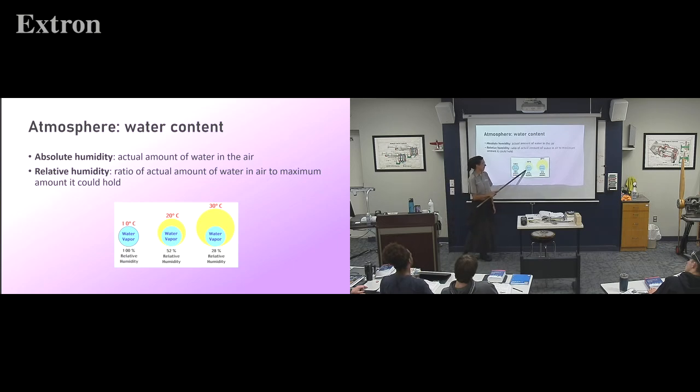And so now there's less space for the water vapor, so now our relative humidity climbs because there's less total available space for the water vapor until we cool it down. Here's 10 degrees Celsius, and now we have all of the humidity possibly that quantity of air can hold, so we have 100% relative humidity. So when you hear, oh, we've got 51% humidity today, it's talking about relative humidity percentage compared to how much that quantity of air can hold. So if you cool that down by another 10 degrees Celsius, but you still have the same amount of water, rain.